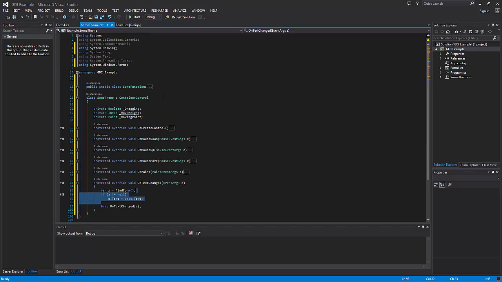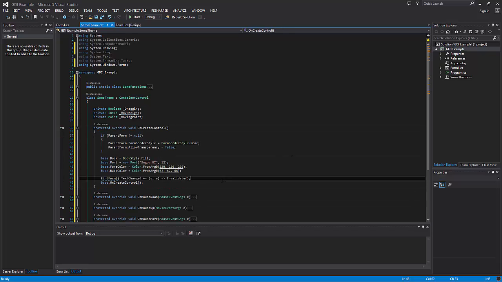What this does is, when our text property is changed, it will update the parent form's property.